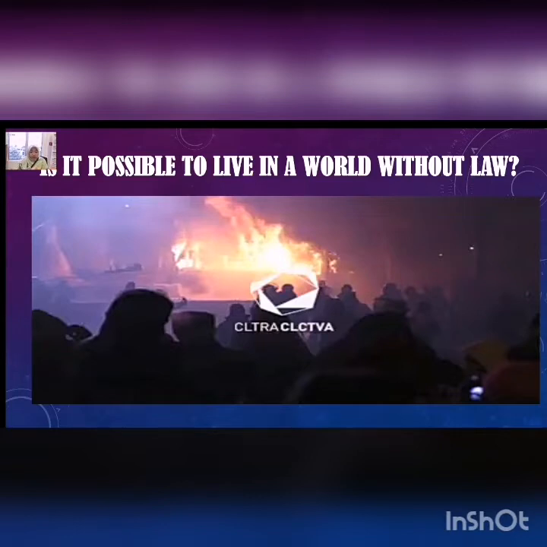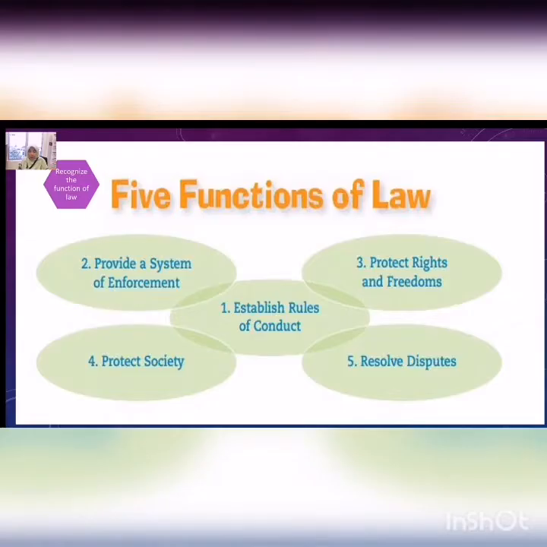Okay, we have discussed on this. Okay, we go to the second part, which is the function of law. I will go to the next definition after this, the function of law. If the exam question asks about the function of law, you may give any logical answer, because there are lots of functions of law. It isn't limited to these 5 points only. So any function that you think is logical, I will accept.